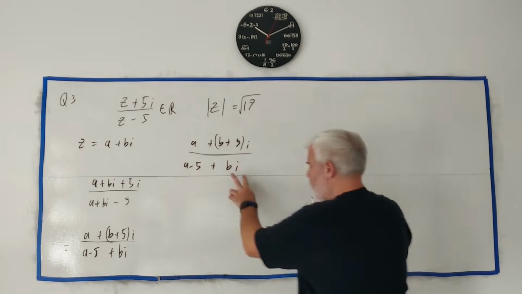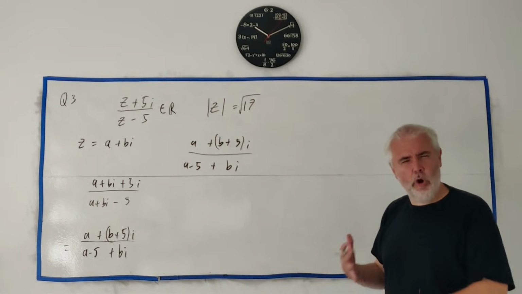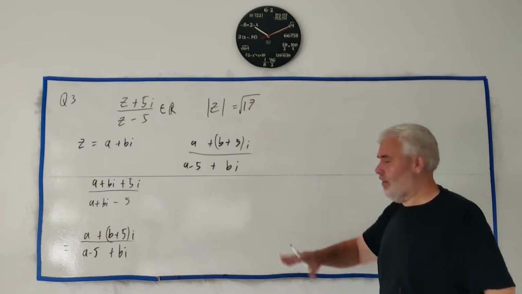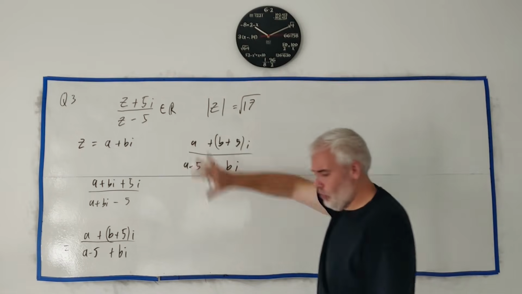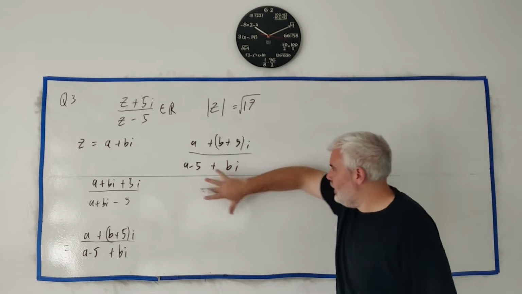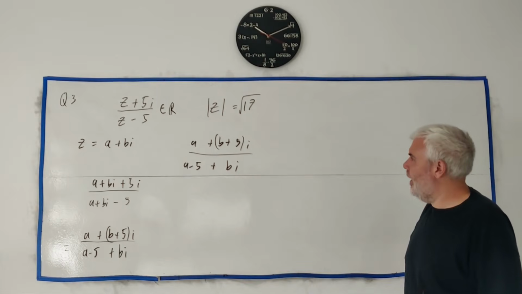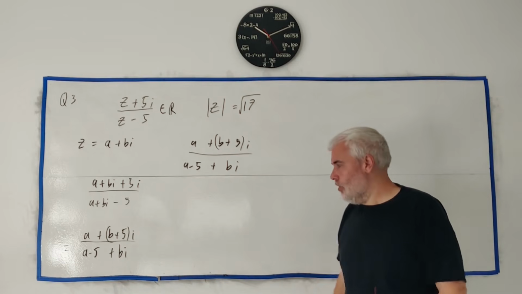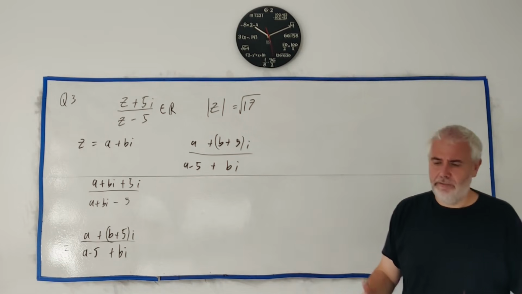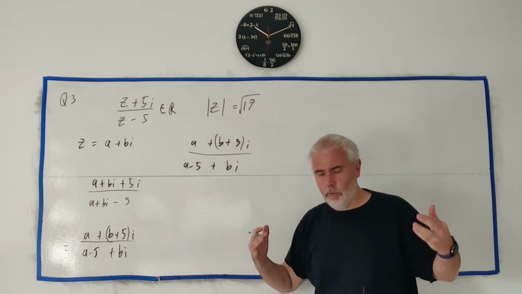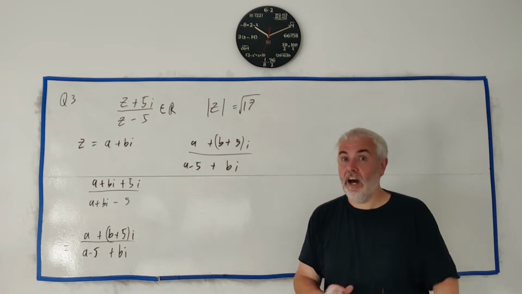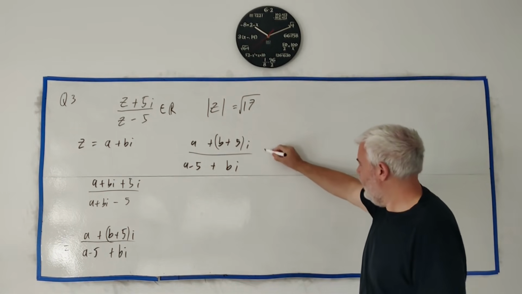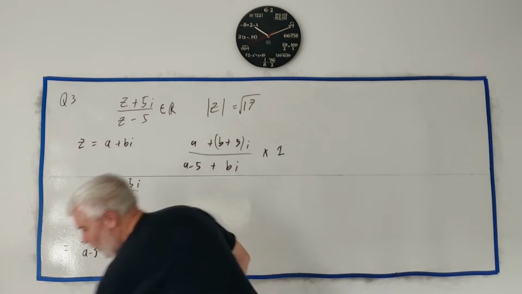I rewrote this up here just so I had a bit more room. And let me go over how to divide again, just in case you're unsure. I want you to remember that any number, think of this whole thing as a number, and any number, whether it's complex or not, you can multiply by 1. If we multiply any number, 5 by 1 is still 5, 8 by 1 is still 8, minus 20 by 1 still minus 20, 8i by 1 is still 8i. So we can multiply this by 1 if we want.